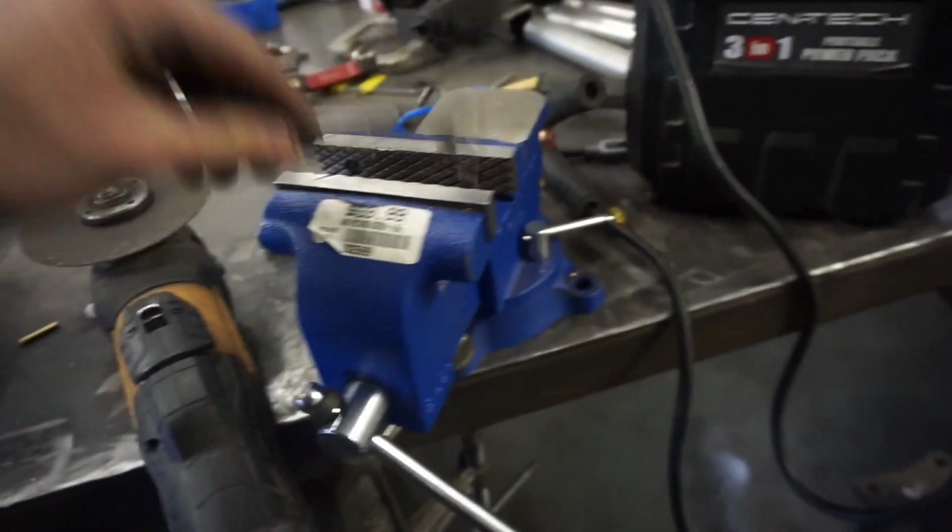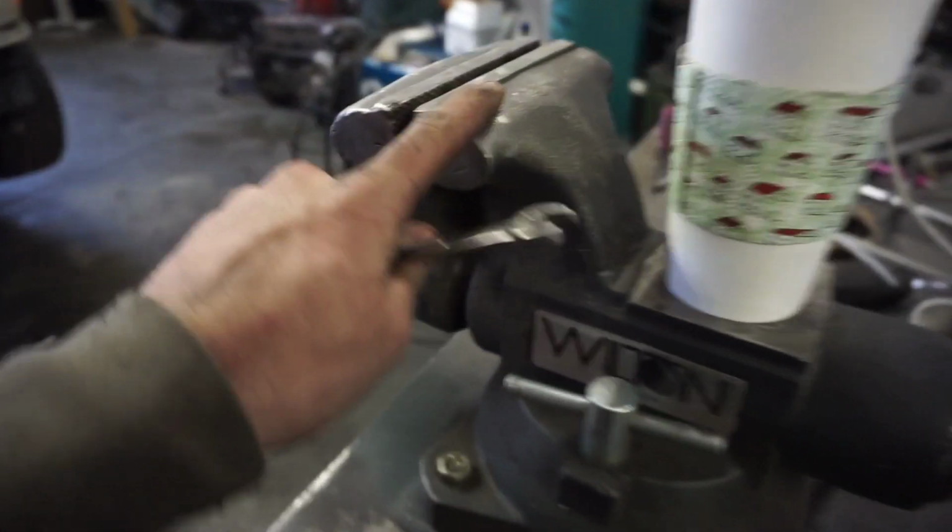Right there. So, put this in my little temporary vise because I broke the big vise. You guys probably didn't know that, but I ended up trying to press a ball joint in there with it and it wasn't having it and it broke. So yeah, temp vise, cut this wrench off and then see if we can tighten this line down. I really want to drive this thing soon too. I might try and make a drive shaft today as well.